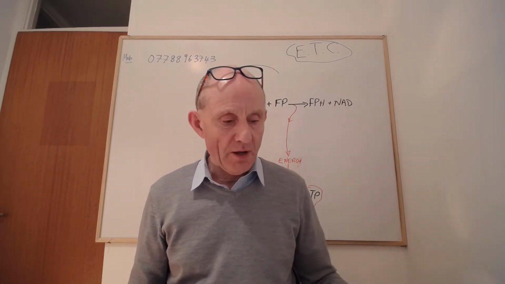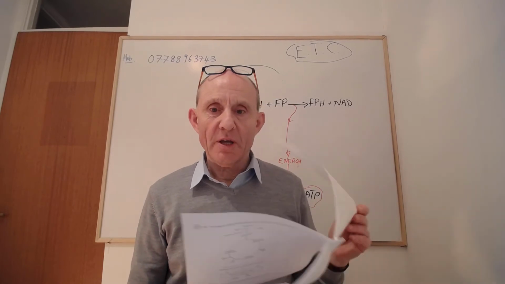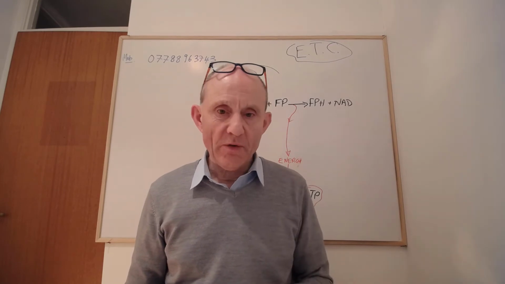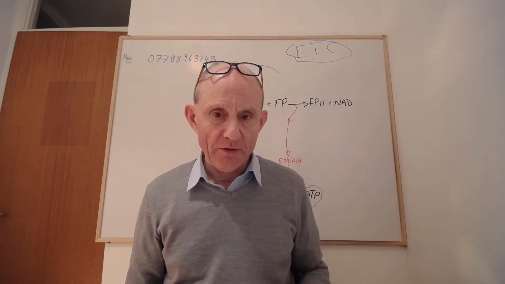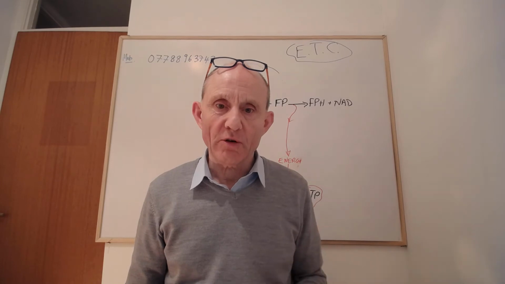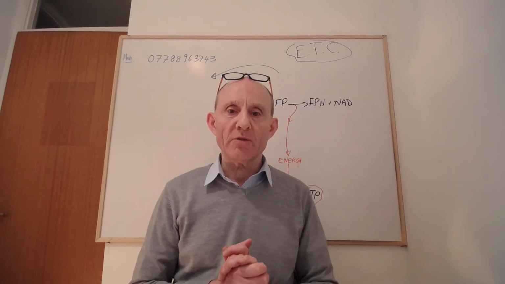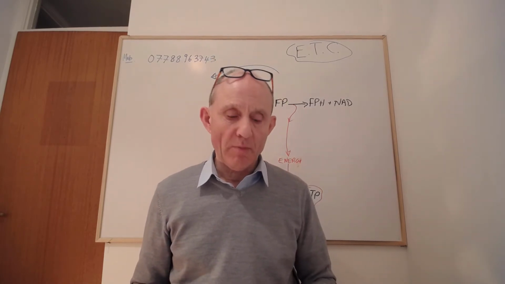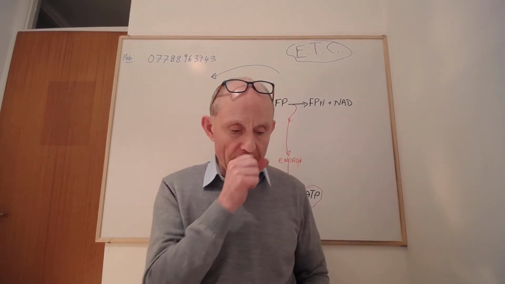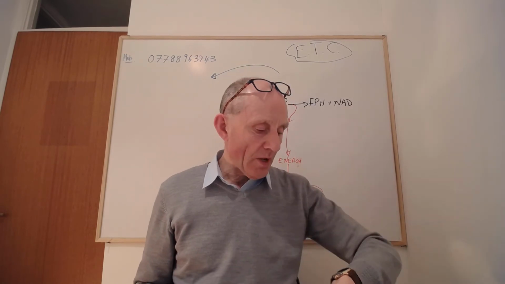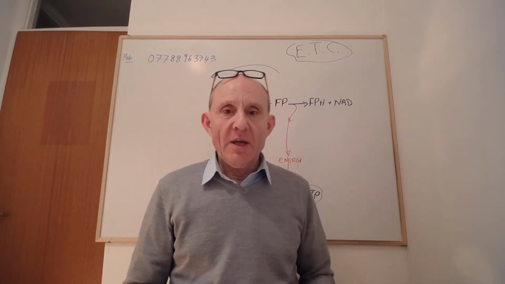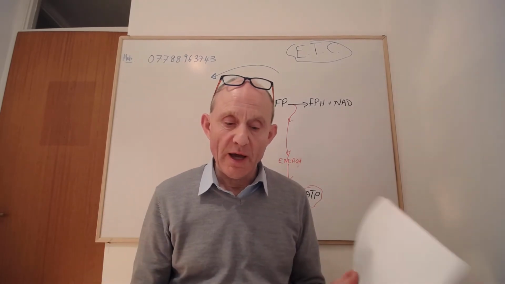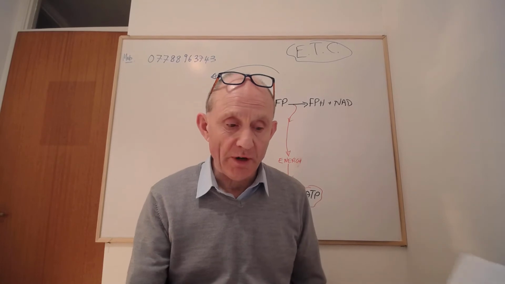Now, if you look through the booklet of questions, you'll see that the electron transport chain has been asked over the years in different questions. It's been asked on that sort of basis. They simply ask you to describe what's happening in the electron transport chain, and usually give you about 4 marks, and you have to come up with the key points there. So that's the electron transport chain. The best thing for you to do is to actually have a go at doing the questions.